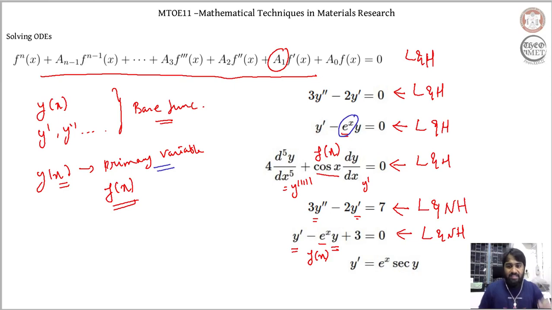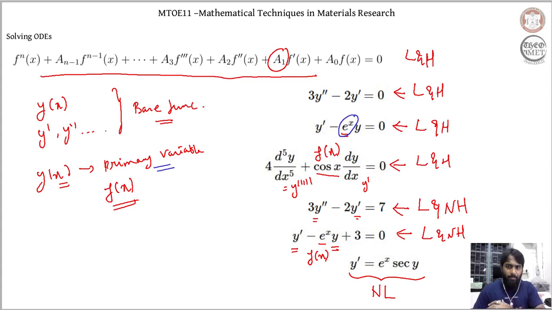Now let us consider the final ODE here. In this case, there is a function of my y of x. Instead of treating my base function as it is, this ODE considers a function of my base function. So the nature of my base function is totally distorted in this ODE. Therefore this turns out to be a nonlinear ODE.